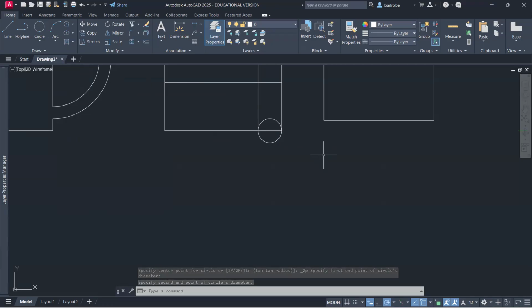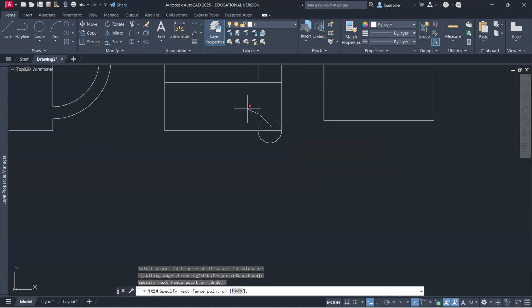It actually draws the diameter of the circle. And then I trim. TR, again, trim is my friend. So I'm going to trim that, trim this. In fact, I can trim that.